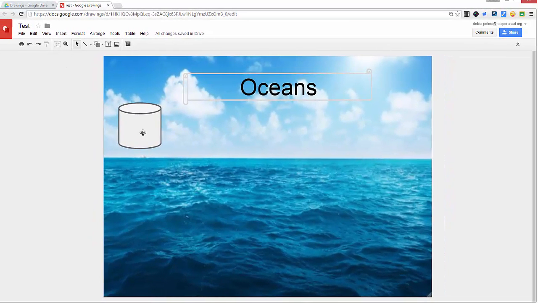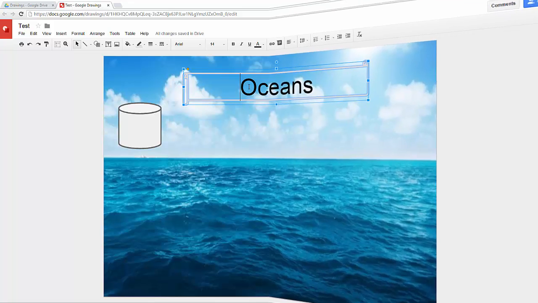So those are a few tools that you can work with within Google Drawings, and the only way that you're actually going to learn how to do anything well is by playing with it. So once something is selected, if you select a tool, you'll get this array of tools on your toolbar here. If you unselect it, they go away. So if you select it, you're going to be working with the tools for this particular object here. If I click here, these tools will make an impact on this object, okay? So if you have any questions, you know how to contact me, but have fun and play.